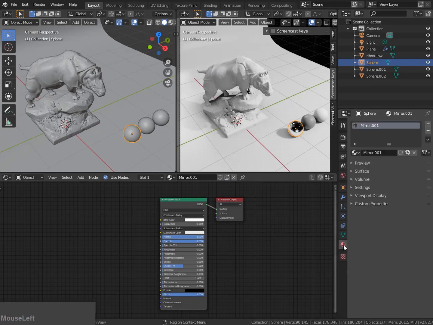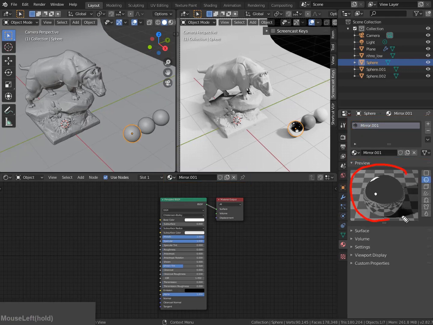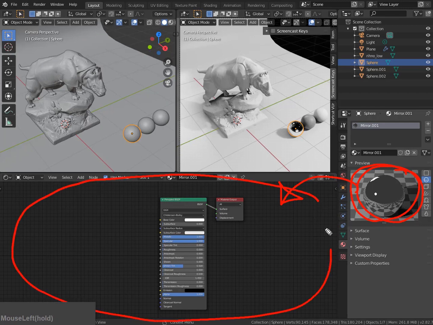So in terms of Blender, for example, if we select any object right here, we'll see the material down here in the material tab right up here. So this whole thing right up here controls the material. And we have a little bit of control over the material right here. Okay. So the material itself is not this little chrome ball right here. If we go to preview, this right here is going to be a preview of what's in the shader itself. And the shader itself is everything that we see inside of here, this entire network.